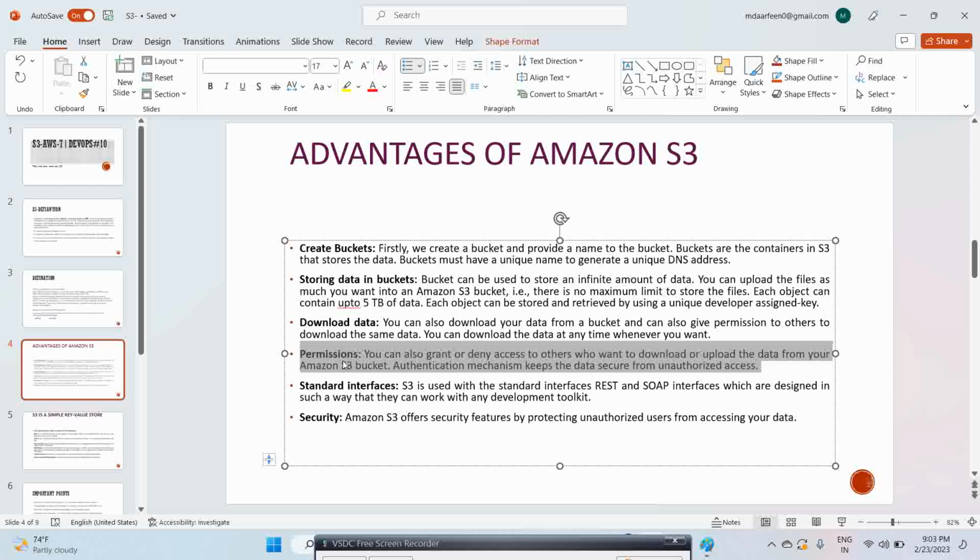If it needs to be visible to all, permission should be given to public. And if you want to make it private, then you have to set that policy.